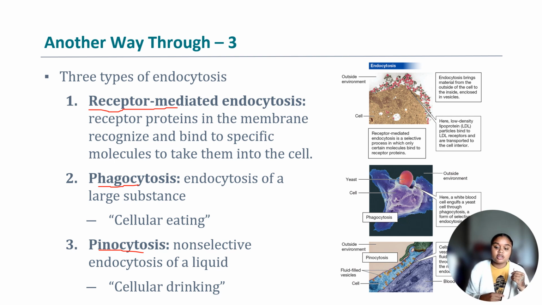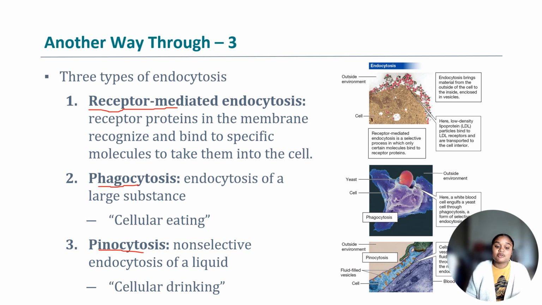And there are other instances of receptor-mediated proteins. For example, if it's a muscle cell and you need more ATP or more energy, it could signal that and see that at the membrane, and the receptor-mediated endocytosis will create a vesicle and push it in, right? But it uses receptor-mediated proteins. So that's the big one for that. And remember, it's selective.